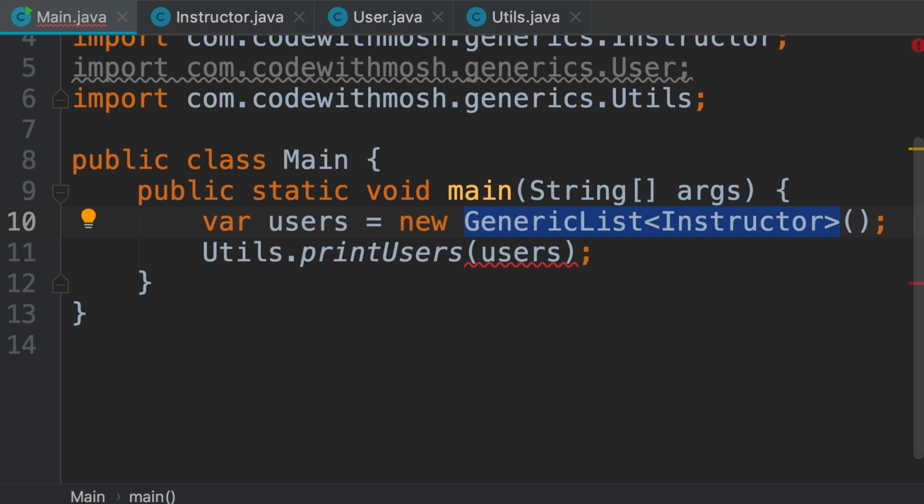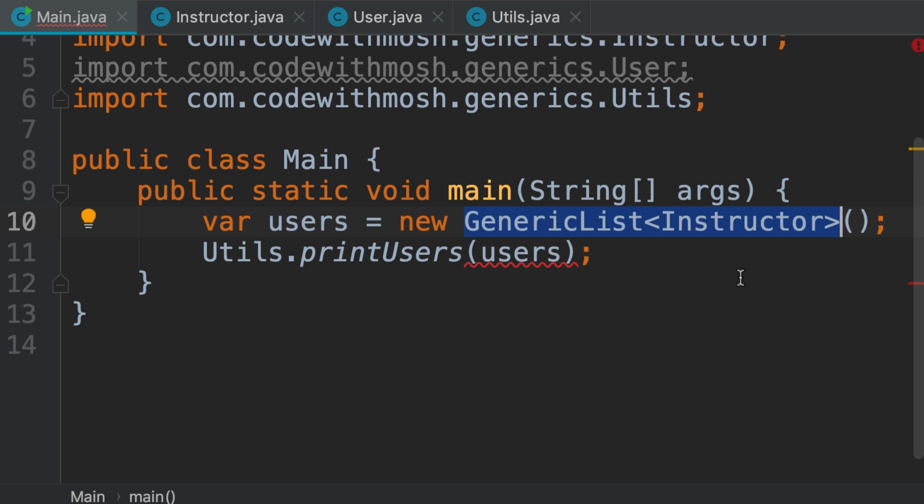Why is that? Well, earlier we talked about how these generic classes work under the hood. We looked at the bytecode representation of this GenericList class. As I showed you earlier, this GenericList internally maintains a list of objects no matter what we pass here. Whether we pass the User class or the Instructor class, we only have a single GenericList in our project. And this class is not a subtype of itself. That is the reason why a GenericList of Instructor is not a subtype of GenericList of User, because we're dealing with a single class, okay?